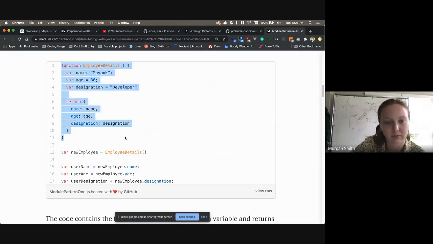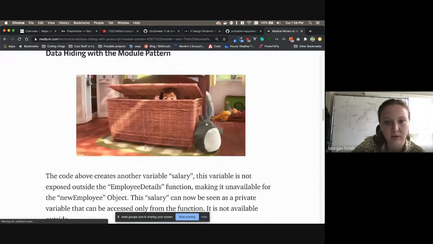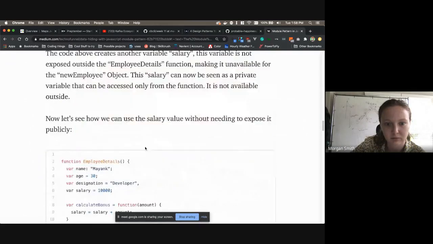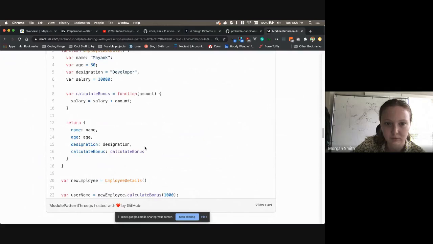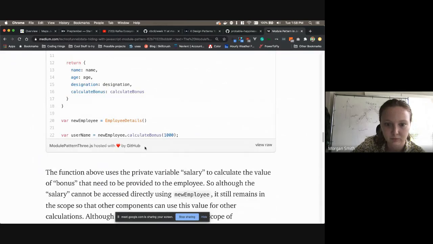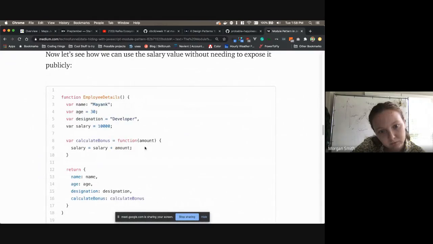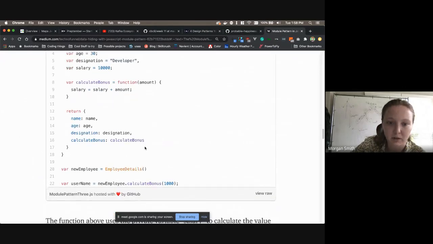So we got object, wonderful. Then we get to use it. Cool. Yeah, we're just talking about a new design pattern.